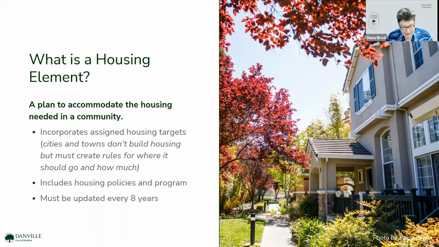What is it exactly? It's a plan that demonstrates to the state of California, because they have to approve it, how we would accommodate the housing that is needed in our community. And the key here is that the state and regional agencies, not the town, determine what the need is. This plan has to be updated every 8 years, and it's the only chapter of the general plan that must be approved by the state. Next slide, please.